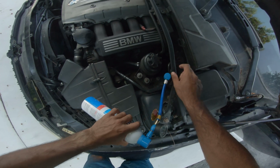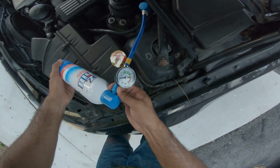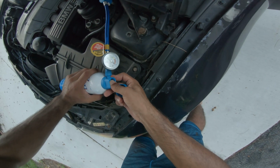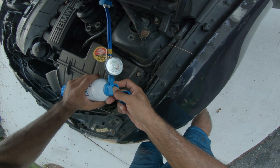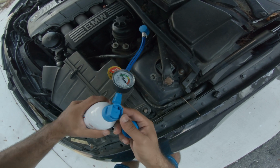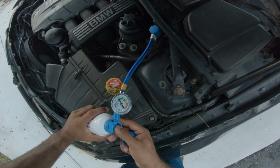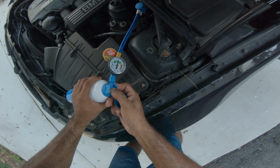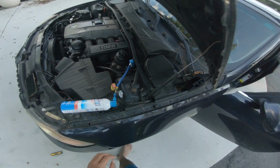All right, so I have this pressed in, and you can see that there is basically no pressure in there. So I'm gonna take this off and press it. Look, you can see it's slowly going up. It says on here to shake it around while you do it. So it's going down a little bit. And so I'm gonna leave it there and check the AC now.